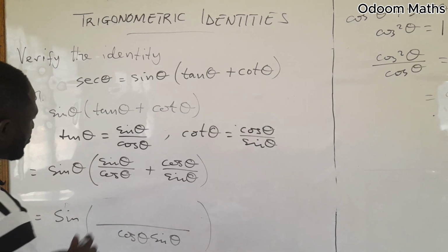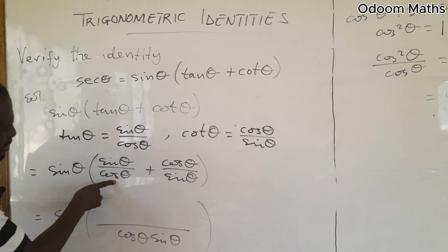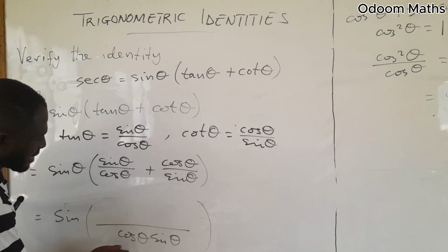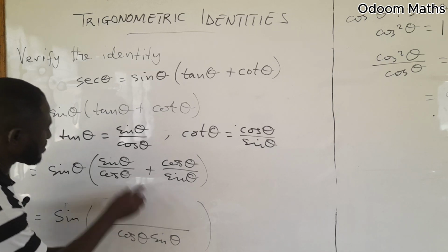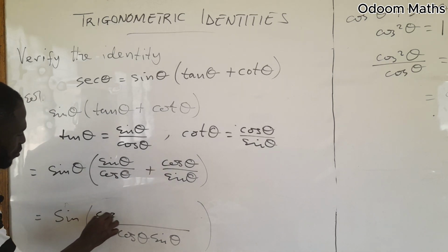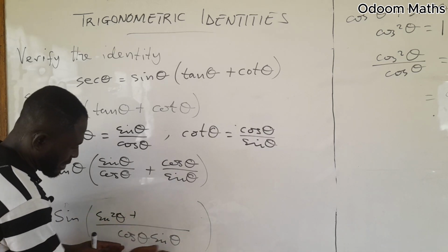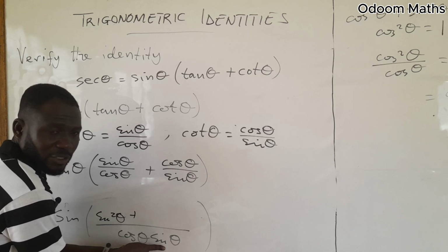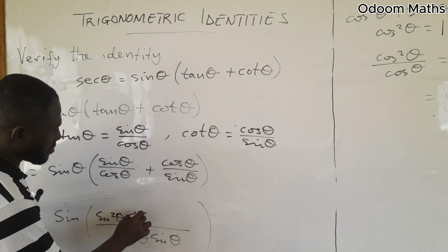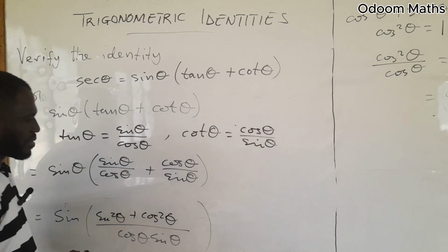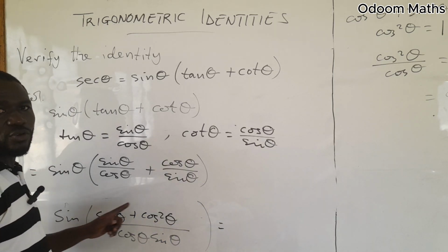Now let's look at the numerator. So let's look at simple algebra. Cos theta in the denominator will cancel, and we'll get only this one. So sine theta times sine theta becomes sine square theta plus, now sine theta will divide into this one, and we'll get cos theta times cos theta, which is also cos square theta. Now from here, we know that sine square theta plus cos square theta is 1.